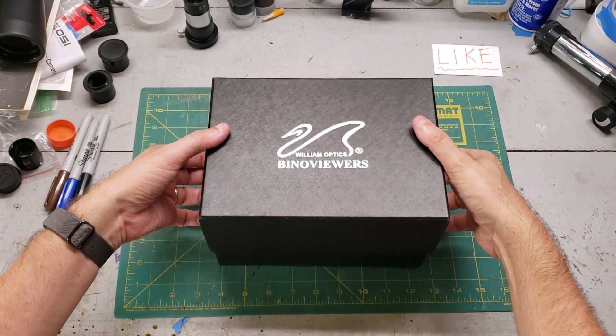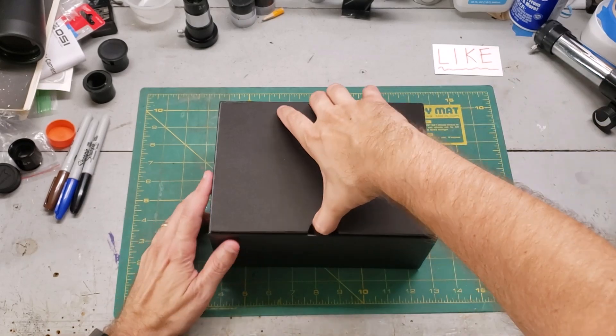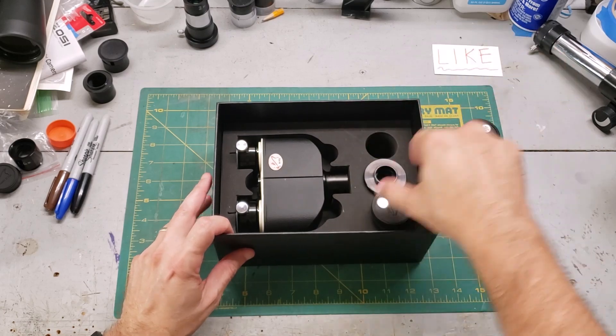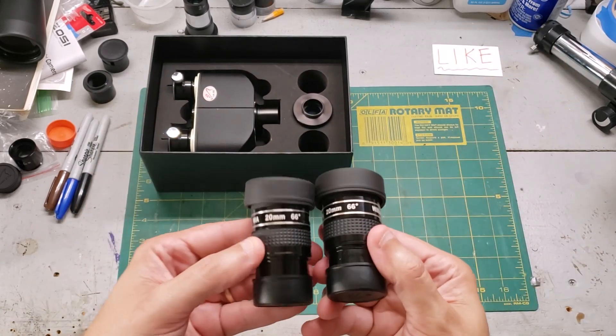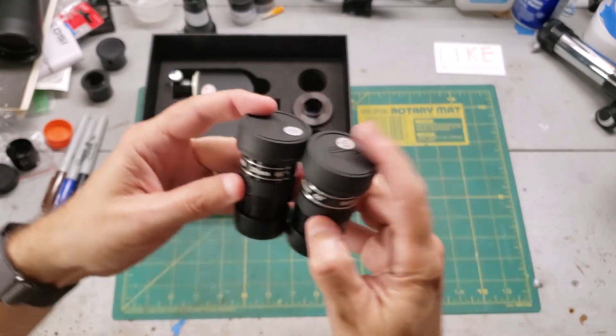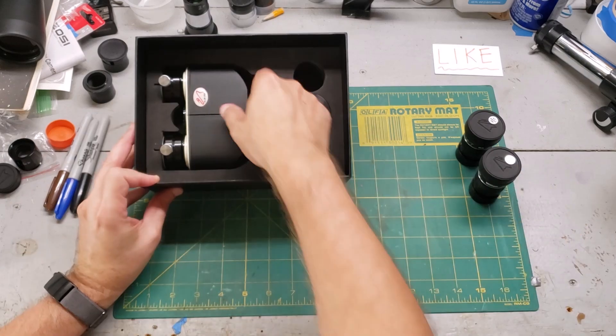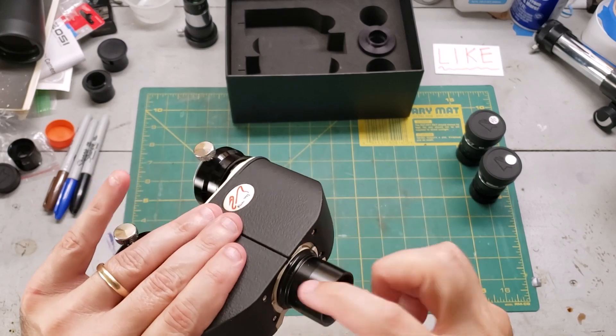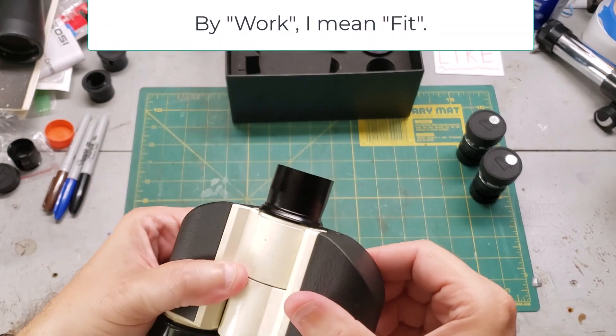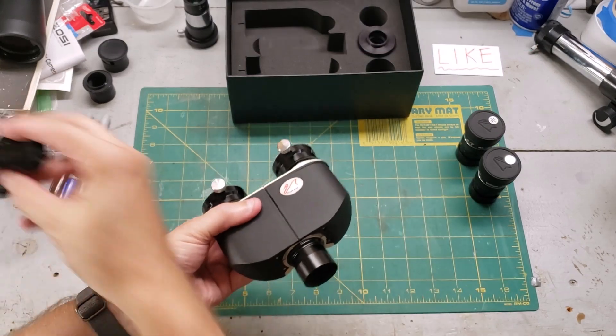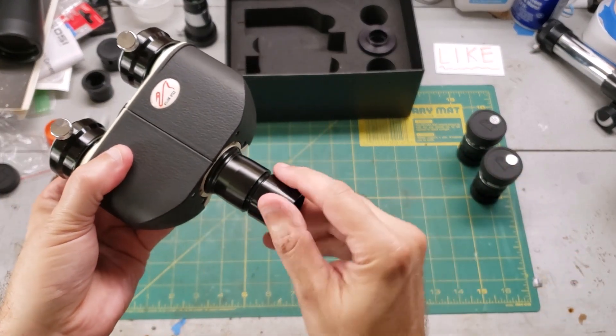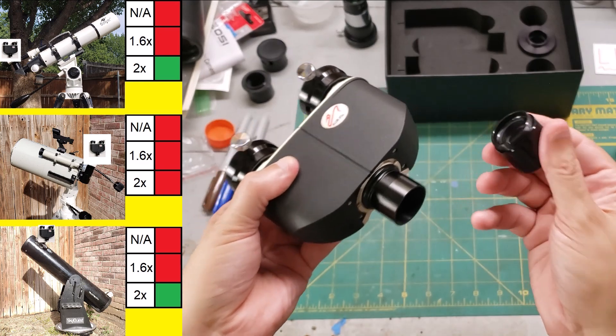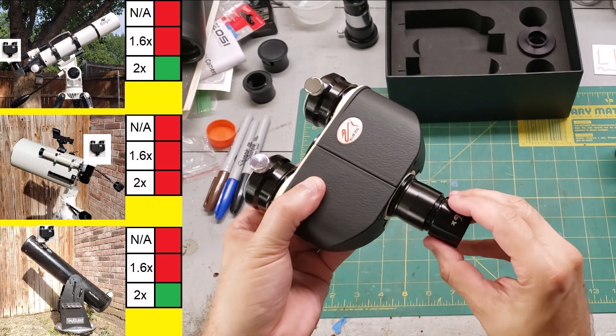These retail for about $310 right now, but I bought them used for about half of that price. What's nice is that this set comes with a couple of eyepieces over here. These are 20 millimeter, 66 degree eyepieces, and they seem pretty high quality from what I've found. This comes with a hollow barrel on the front. This is an inch and a quarter, so it should work on any modern telescope. It also comes with a 1.6x Barlow that screws on the front. You can't put this on the bino viewer right there because this uses unique threads. I don't know why they do that, but that's just the way it is. So this screws in there when you need it.